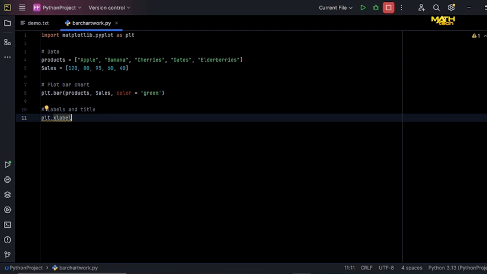and we give it a name, not an argument, because it's not a function. Don't forget the x label, which is the horizontal axis, is for the products. So we can say products available.